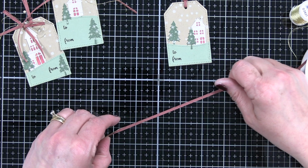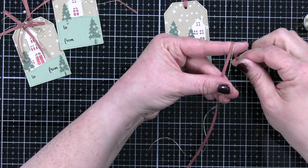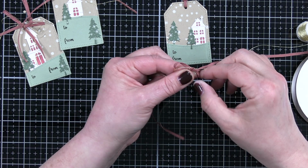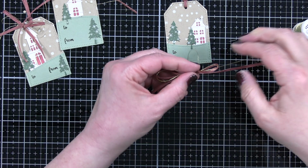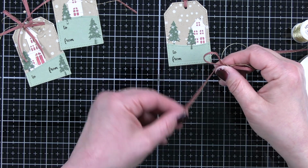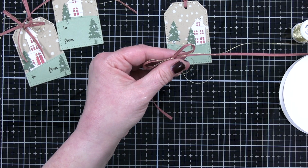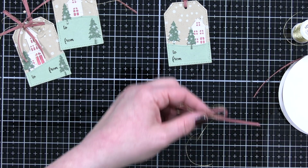So I'm gonna do one more bow. Again, doing it like I'm tying my shoes, just making a hoop, another hoop, running it through, making sure I have both the twine or thread and the ribbon at the same time. And that one went very easy.